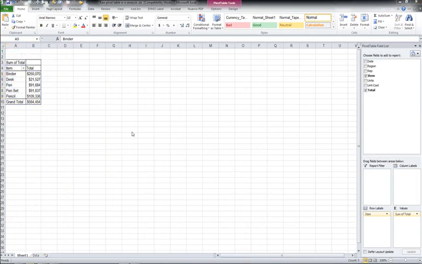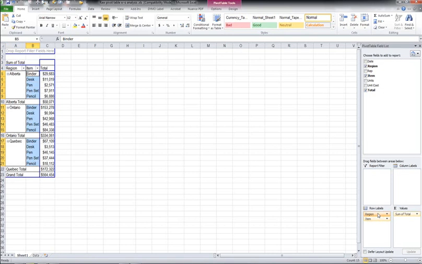Now, to continue with our analysis, to make it even more interesting, what I can do is take the region and pull that down here also to the row labels. I can put it, you'll notice, either above item, you see that small bar there above the item, or if I pull it down a little bit, it'll appear after that, below item. Let's put it above item so it's listed first in the rows. If I let go of it, you'll notice that we've got the region, then the item, then the total. Again, the subtotal coming to the grand total down here at the bottom.